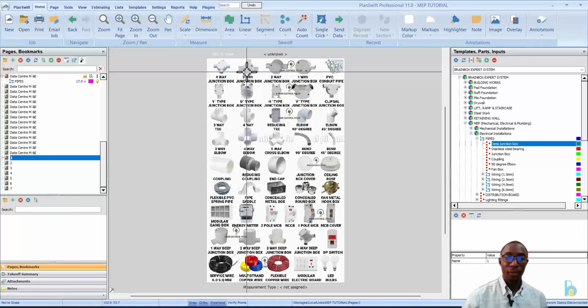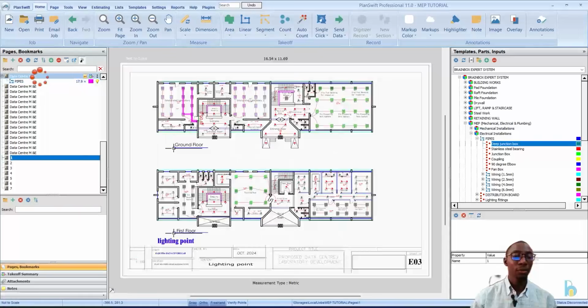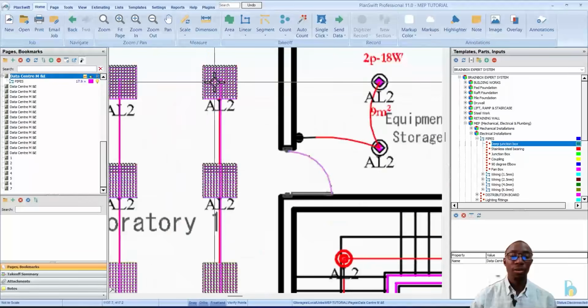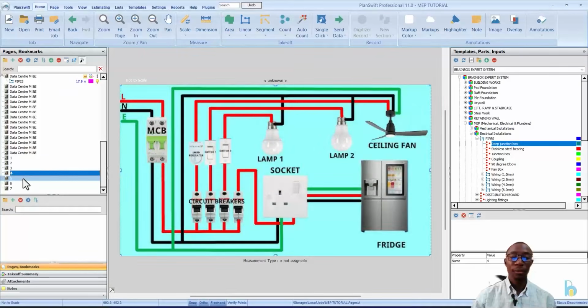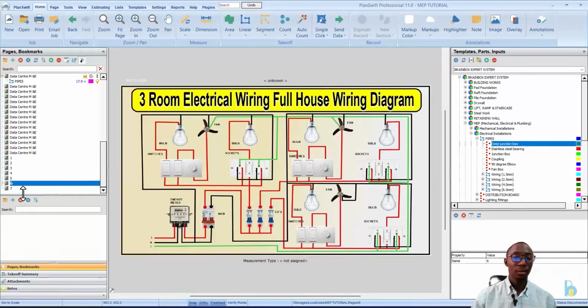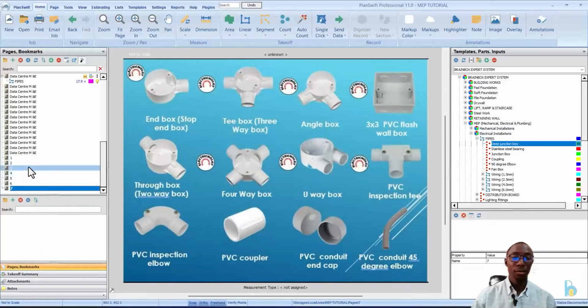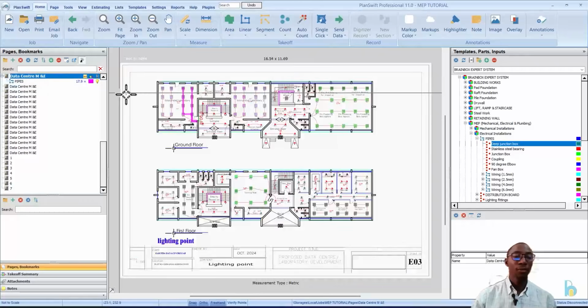junction box here. So here we have one-way junction box. So we need one-way junction box here. Then we need two-way junction box at this point.